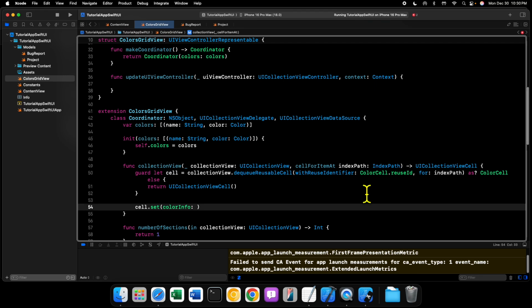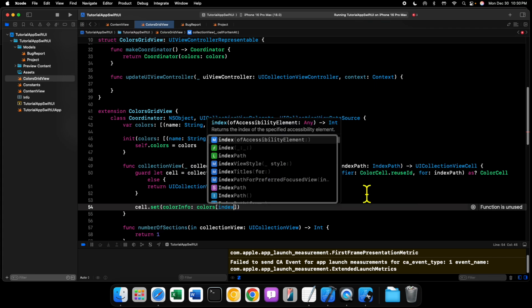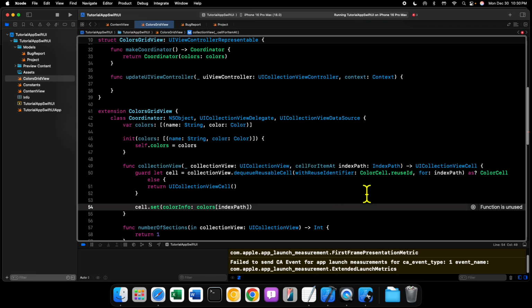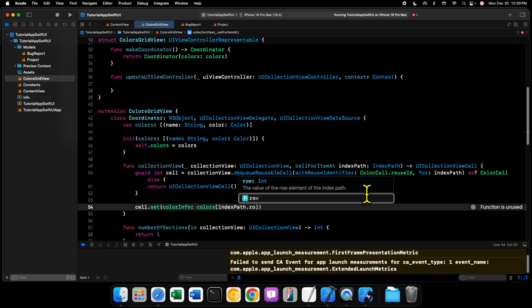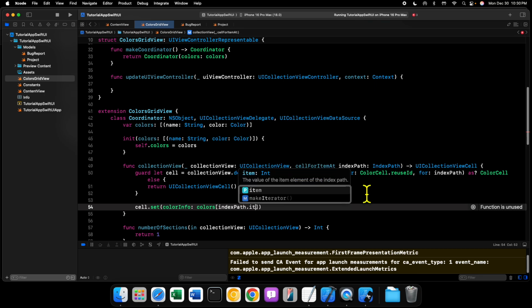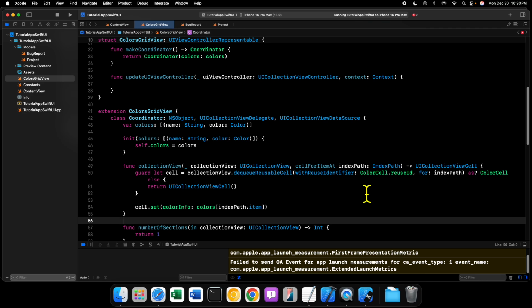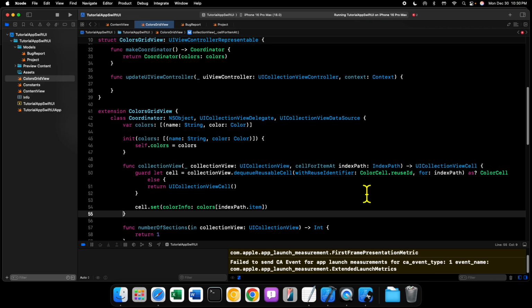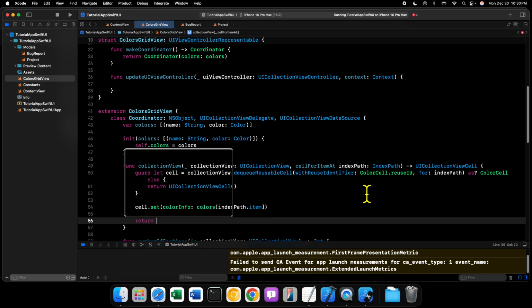And it'll simply be colors at the index path dot item. Okay. And then we need to return cell.